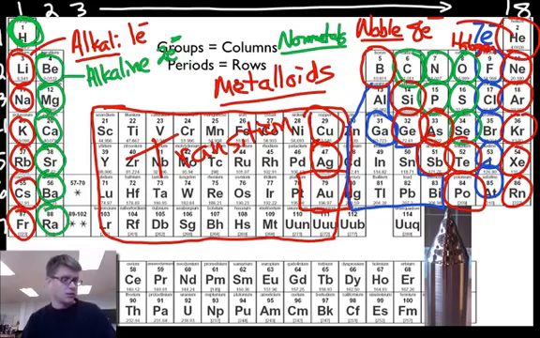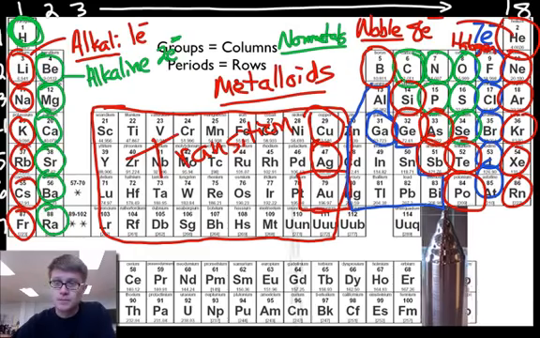I've got a block of one of them. This is actually a log, or a large amount of silicon, and so this is a silicon crystal. What they do is they grow it into these great cylinders, and then they slice it off, and then they can stamp silicon chips out of it. So it feels a little bit lighter than it would if this was just a true metal like iron, for example. And if we run electricity through it, we can control the amount of electricity that we run through that because it's a metalloid or a semiconductor.